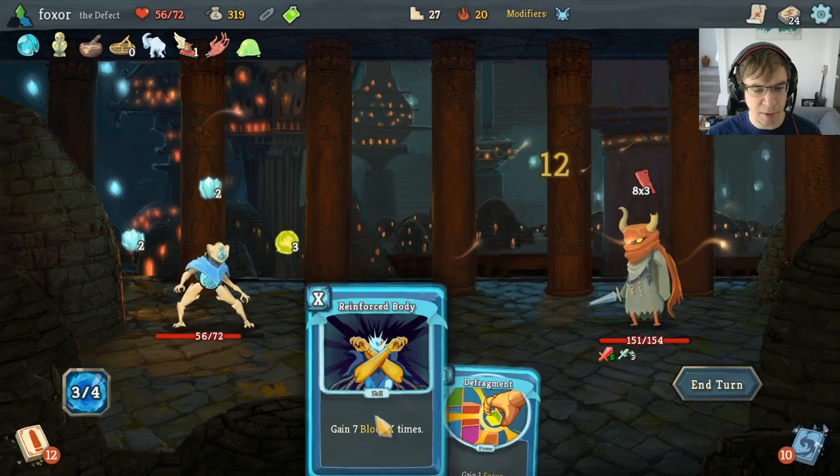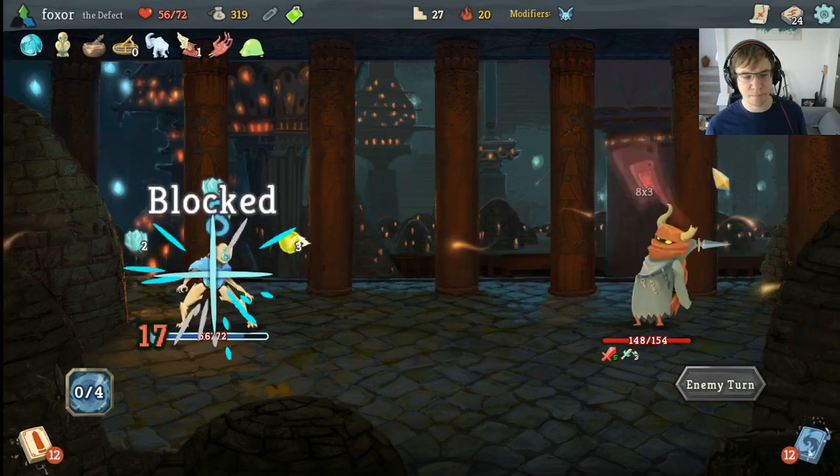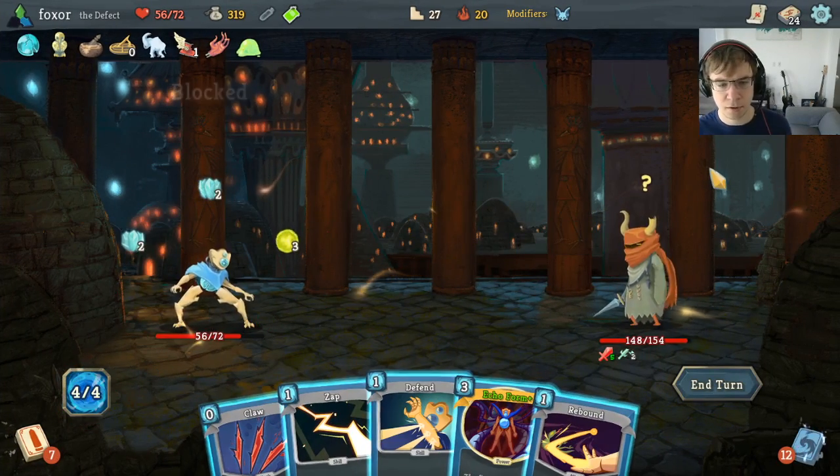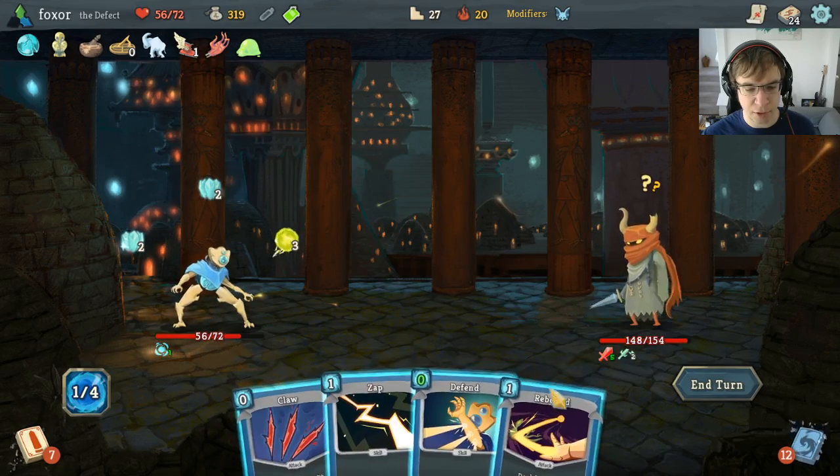Okay, all the damage to him, and then we block out. We have to skip defrag, but we're not that sad about that. Okay, pretty good turn. Echo Form and Rebound Claw.